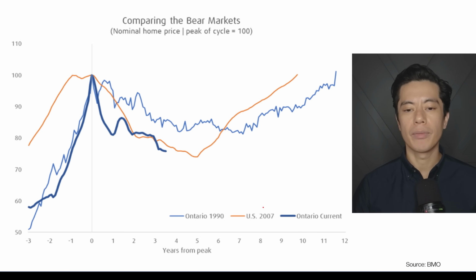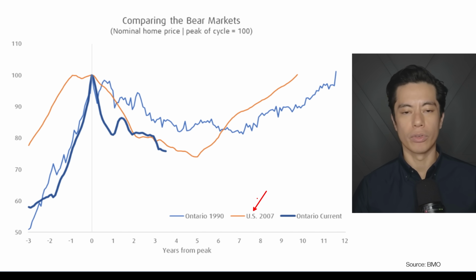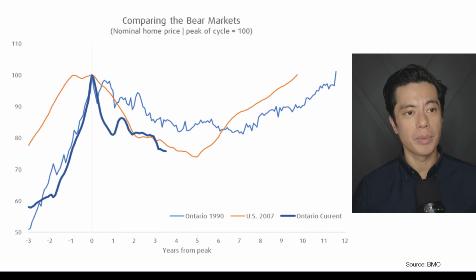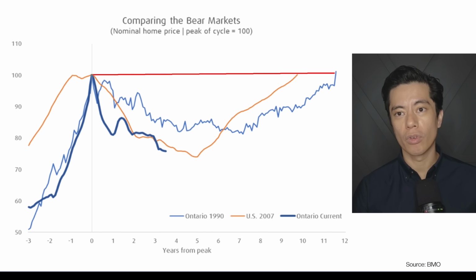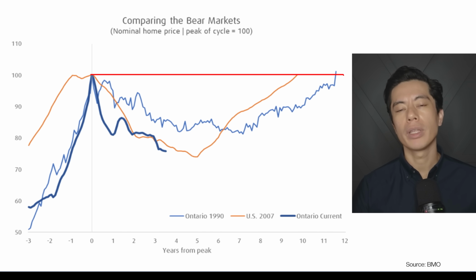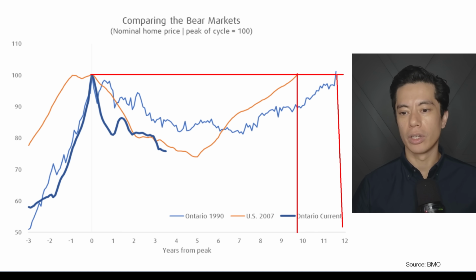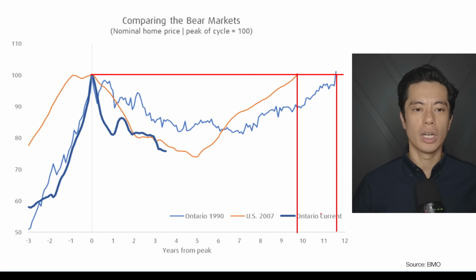And when we do the same thing for the 2008, or 2007 in this case, US financial crisis, it would be over here too. Now, how you measure the number of years to recover is you draw a straight line right across, and see at what point it hits that same 100% mark. You can see over here that in the US it took about 10 years, and in Ontario, a little bit more than 11 years. And that's what this chart is symbolizing.